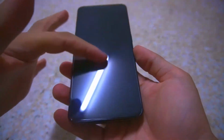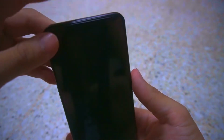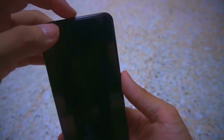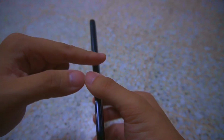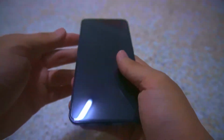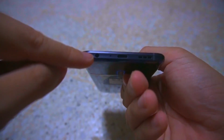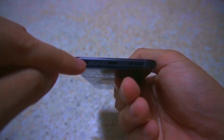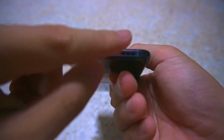Okay, so from here you can see there's no front camera, because the front camera is a motorized shark fin type. Alright, it will pop out. Then on the right side here you get the power button, SIM card tray, memory card tray, volume rocker. Cool. So at the bottom you get the 3.5mm jack. Alright, this is important. Type-C, another thing is important.